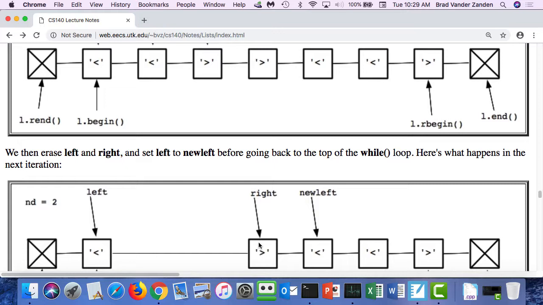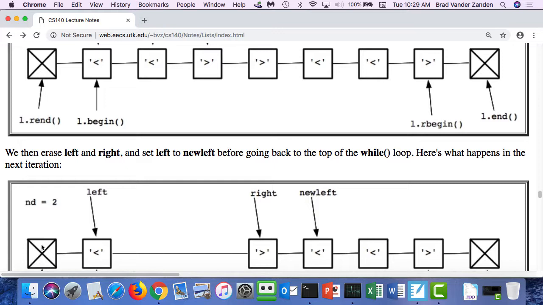So we do that again, and we see that we have another diamond, because left is a less than and right is a greater than, so we increment the number of diamonds to 2. But now we have a different issue, a boundary condition. Remember the last test, boundary conditions? What is to the left of left? The sentinel node, the big X. So there's really nothing to the left of left.